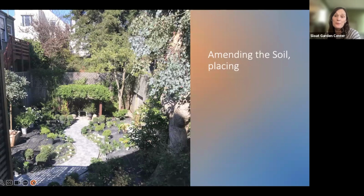Next, soil is a really critical step when you are going to plant anything. And we've done so many classes on soil. Taylor knows, we've done them together. Especially from my perspective, in the last 6 or 7 years, we've really identified how critical soil health is to the overall health of your garden. It helps the plants to be more drought tolerant, more disease resistant. They take nutrients up better. So there's no sense in doing any garden project without amending your soil.